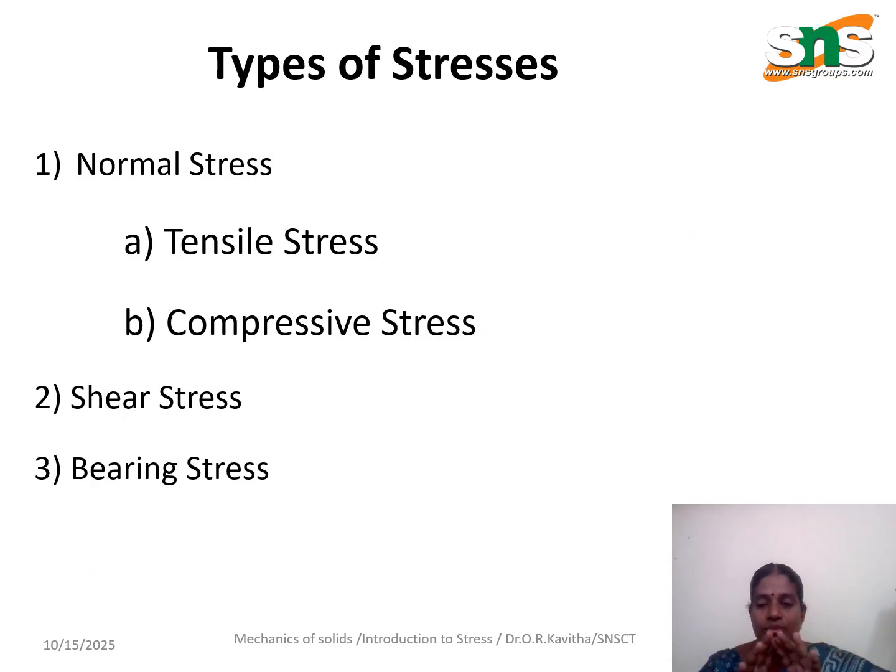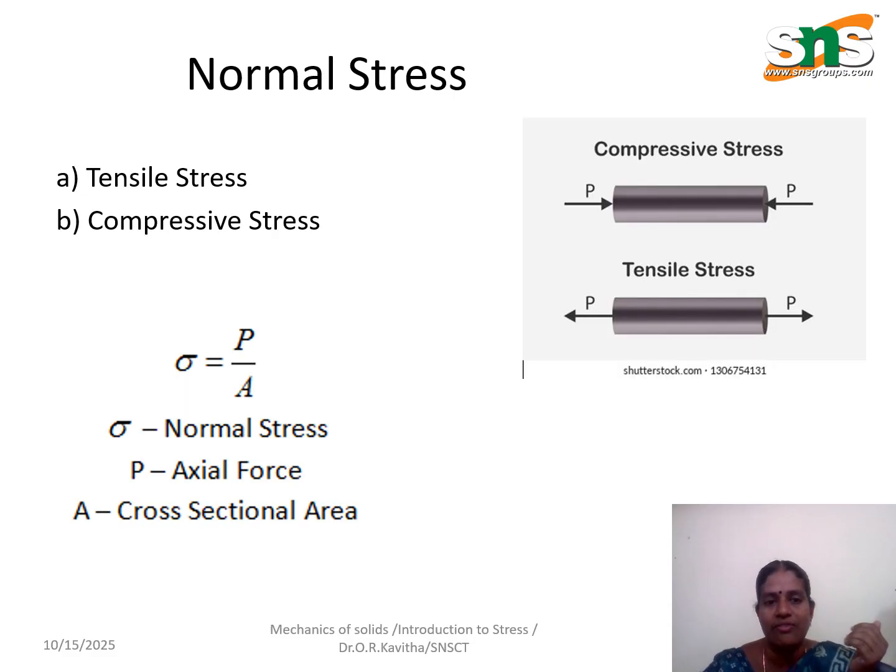The types of stresses are commonly classified into normal stress, shear stress and bending stress. Again, normal stress is classified into tensile and compressive. We will see them one by one. So what is a normal stress? You can see that the load is acting perpendicular to the longitudinal section. That is the normal stress. It may be tensile or it may be compressive.